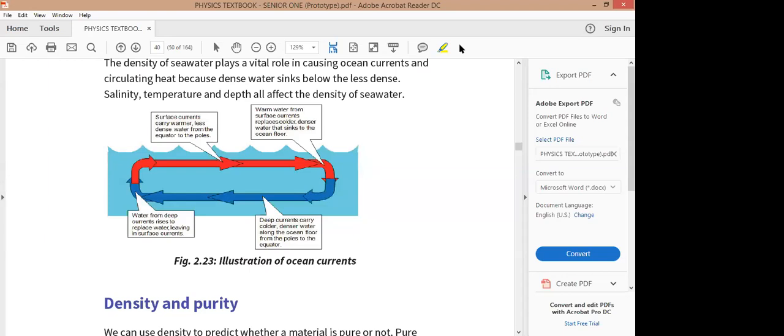And then the other term is density, and the density we have already talked about. Because of their salinity, they have different densities. And therefore, we have discovered that denser water moves to the bottom, less dense water moves to the top. All that creates movement of water from one point to another.